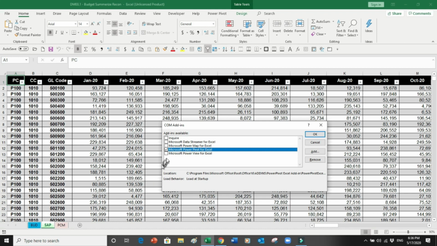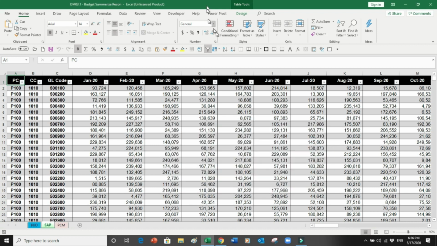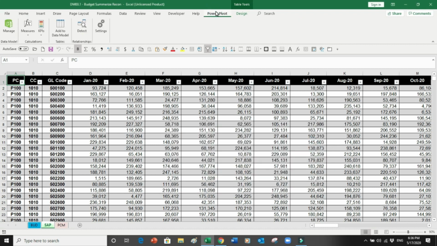So do nothing, just click OK, because I've already done it, so I don't need to do that. And here you can see the Power Pivot ribbon is available on my top.